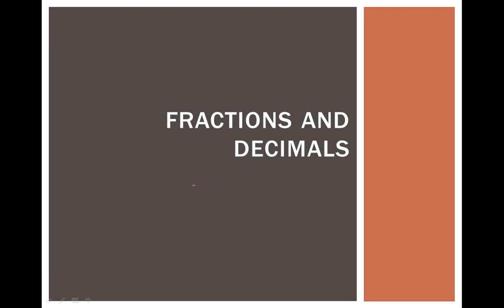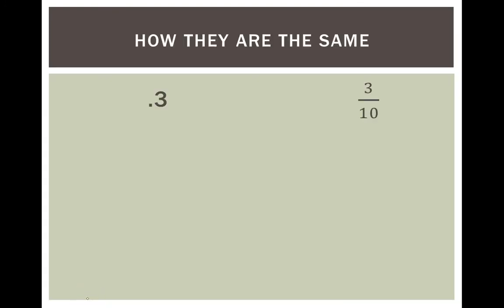Alright, today we're going to talk about fractions and decimals. We've already talked about decimals and how we add, subtract, multiply, and divide these. And we're going to move into fractions and how we add and subtract, multiply, and divide those. But today we're going to look at fractions and decimals and see that they're actually the same thing, just represented a little differently. So first, let's look at how are they the same.